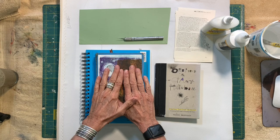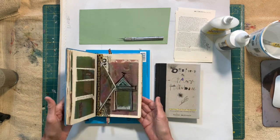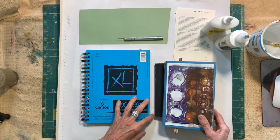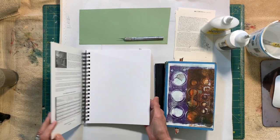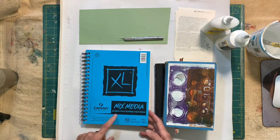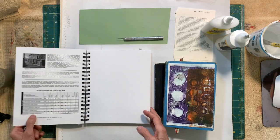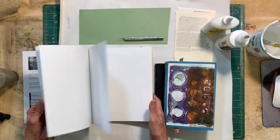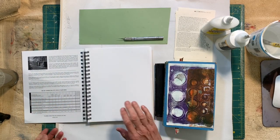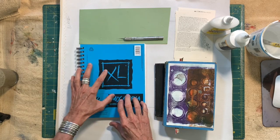First of all, you can use anything you want for a journal. If you've already got something going, no matter what kind of book it's in, go ahead and use that. If you want to use a brand new journal, that's fine too. I have a couple of these mixed media journals that are only 7x10 and the pages tear out of them, but these are really great to use for journaling. So if you want to use something like this, a new journal, that's fine.